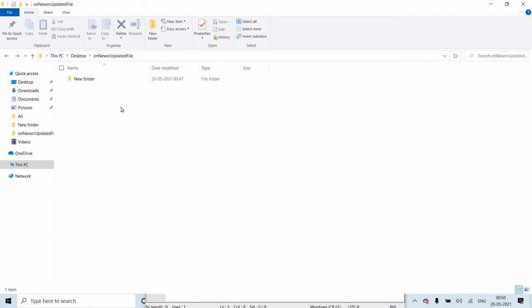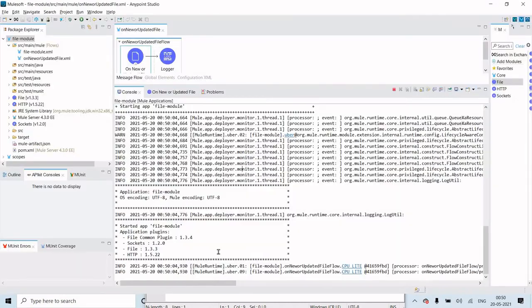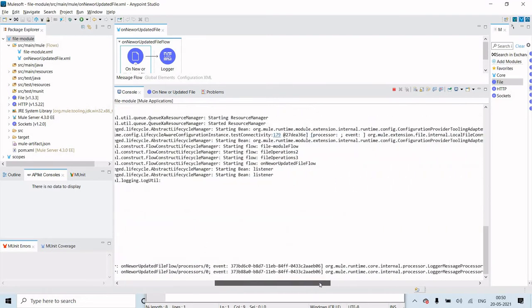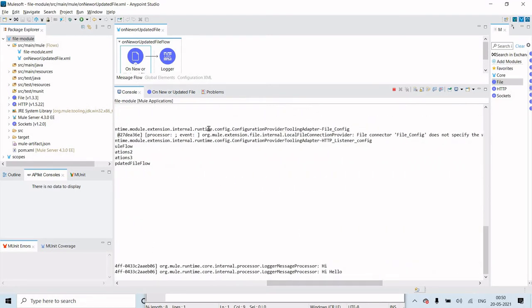Now you see there are no files here, and in the console the files got deleted from that folder and that got printed here. One is hi, the other is hi hello.